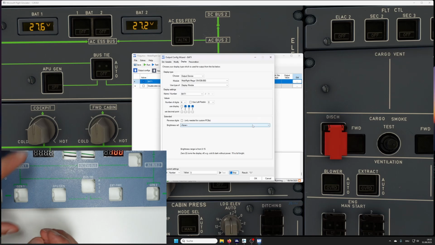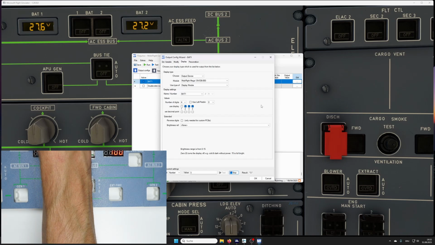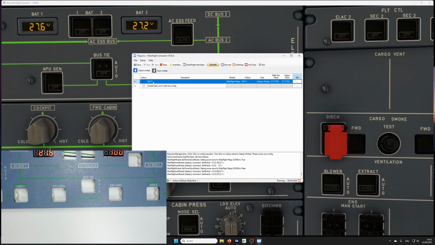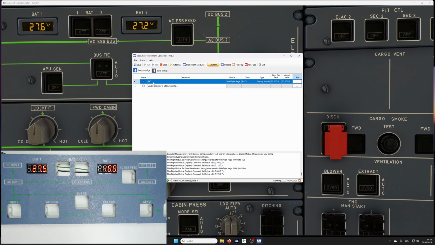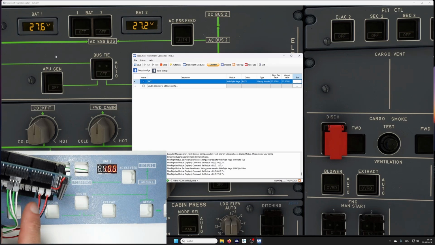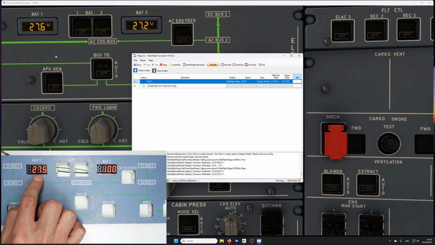All right, the connectors on the Arduino board were switched. So now this is battery number 1. And again, you can see in the sim it's 27.6.